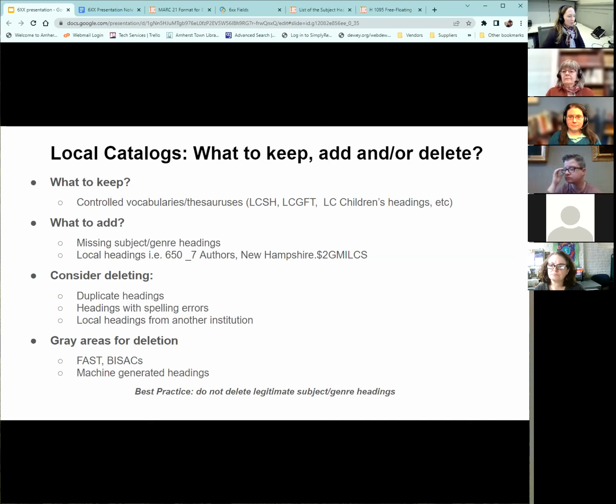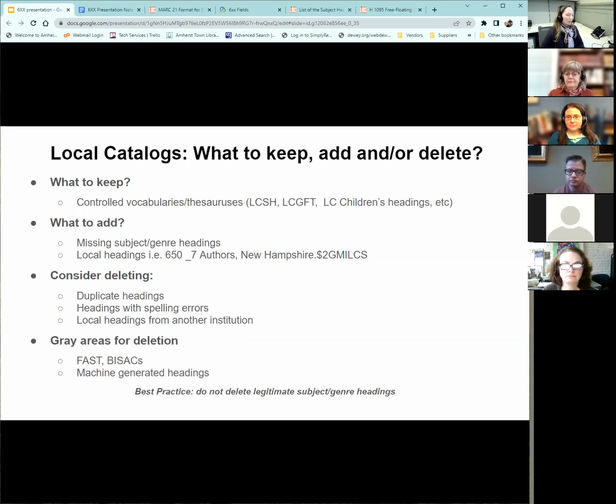You probably have seen them. They're kind of ugly. And the GMILCS libraries went back and forth about whether to keep these or not. We ultimately decided to keep them in case they ever became useful. That hasn't happened yet, but we figured if they do become something useful for our catalog, we don't want to have to go back and add them.